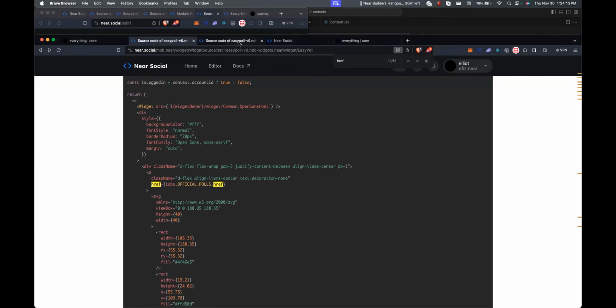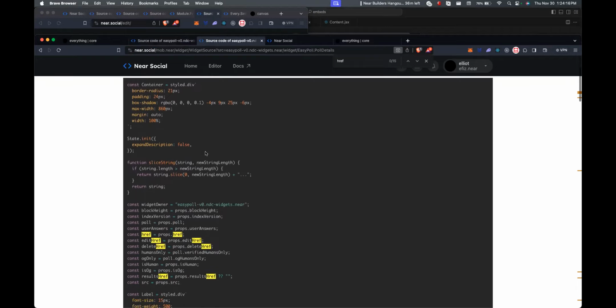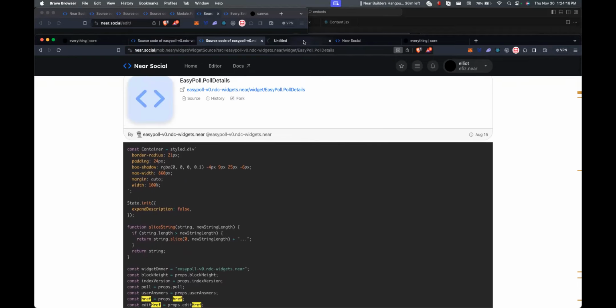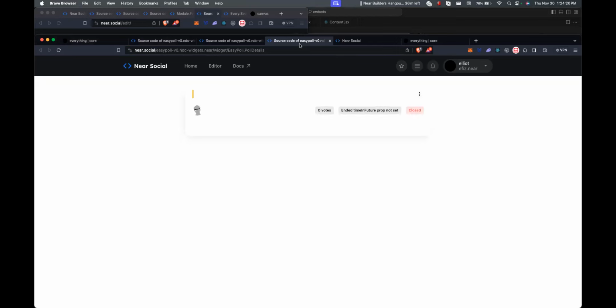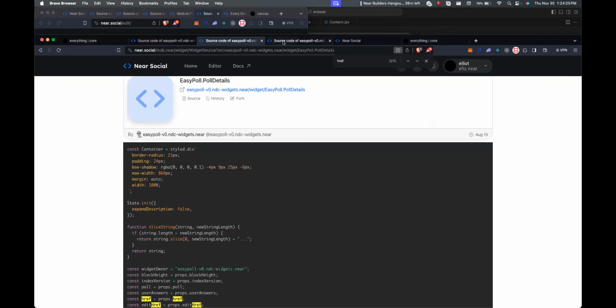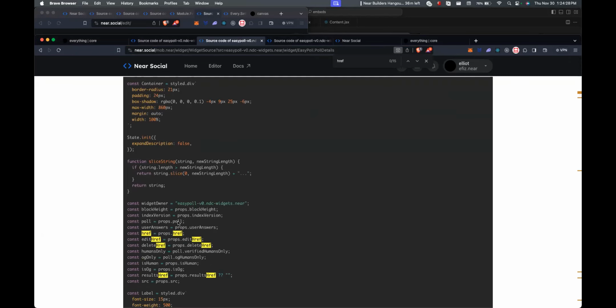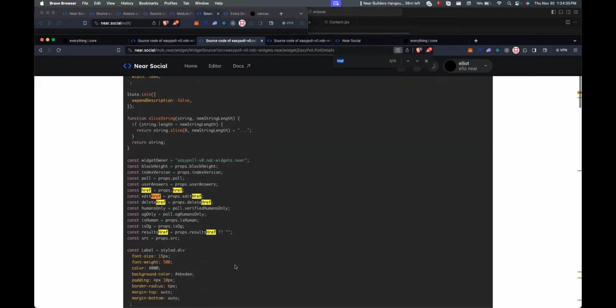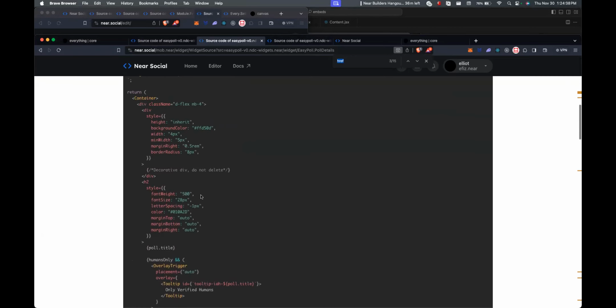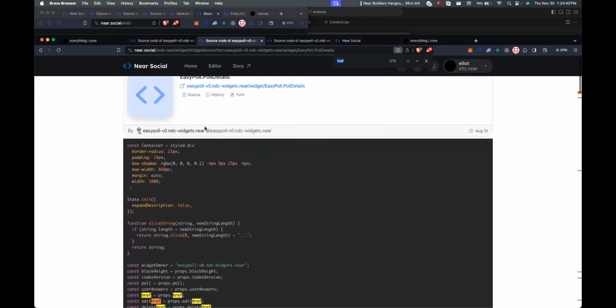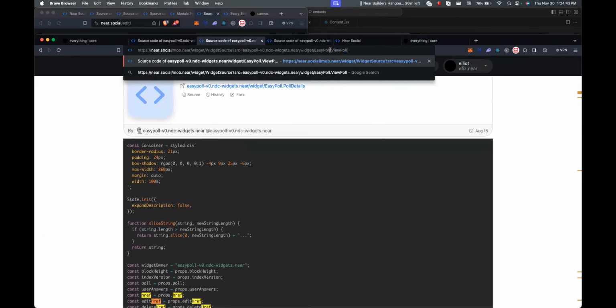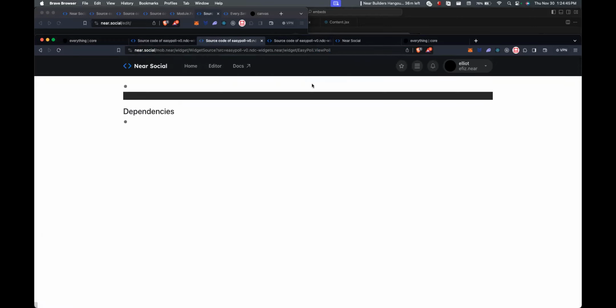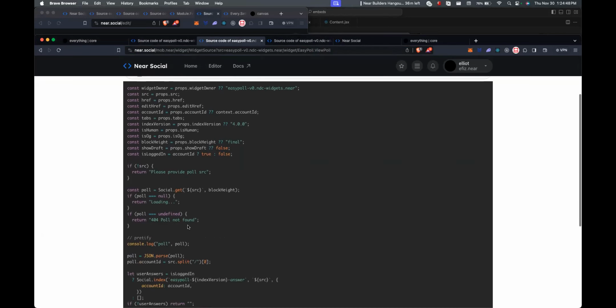What is going on here? Hey, poll details is what we want. But poll details takes in this poll, which is an object. That's why I'm going view poll. But it keeps getting bothered by this.